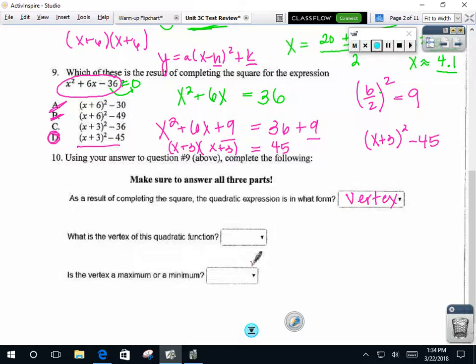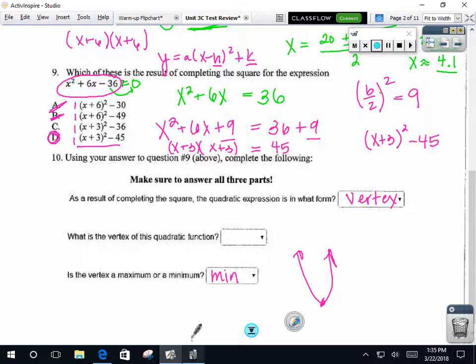But then these are going to be, well, actually, this still shouldn't be a problem, because all 4 of these are going to open how? Up or down? Up. Aren't all of them a positive 1 in the front? So even if you don't have the right choice pick, all of them open up. So that means the vertex is going to be a max or a min? A min. Guys, if a parabola opens up, the vertex is at the bottom, which would be a minimum. Now, to be able to get this one right, you will have to have the right equation chosen.